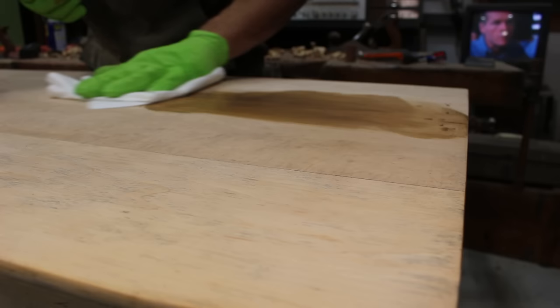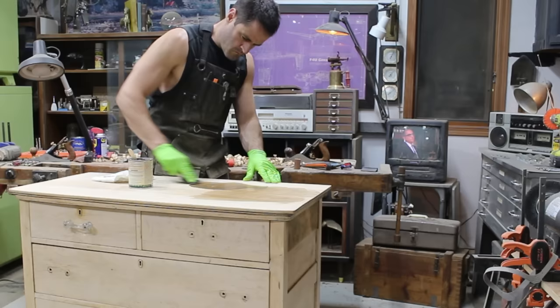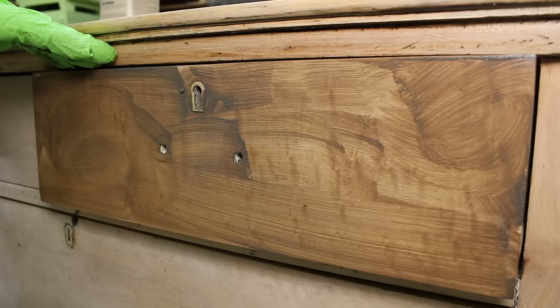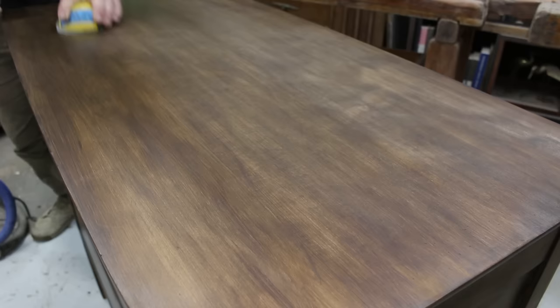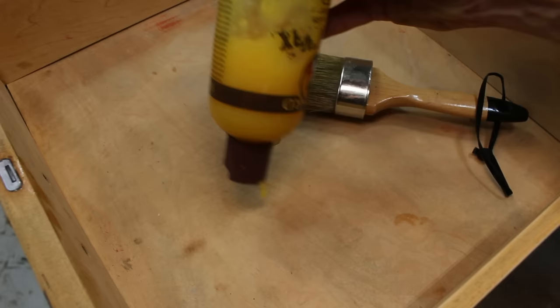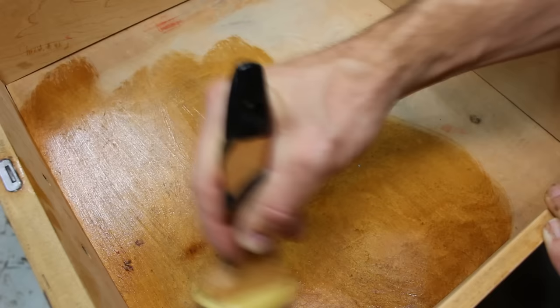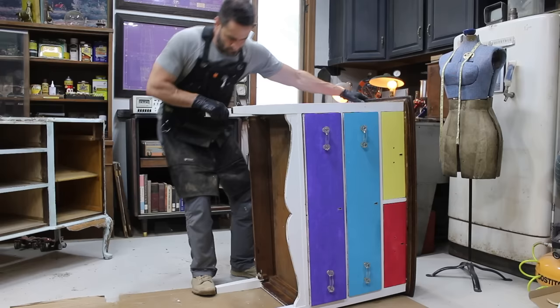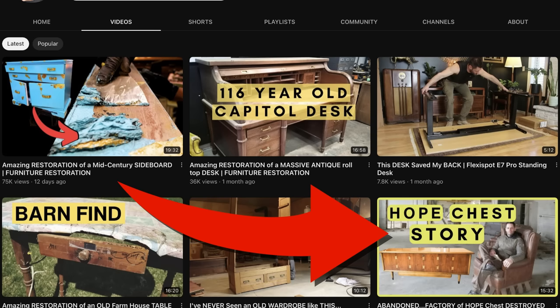It was difficult at first trying to wrap my head around the idea of staining a piece to the best of my ability, only to come back and scuff-sand it with a sanding block, but a primitive worn look is the vision for this project. I'll apply this wood polish and conditioner to all the drawers, then finish this project by spraying on several layers of clear shellac. My name is Barry, and I hope you'll consider sharing memories of your father in the comments for this video — and for all the mothers watching, I hope you'll enjoy this video.